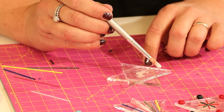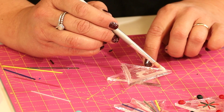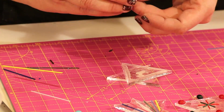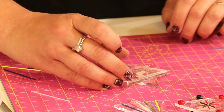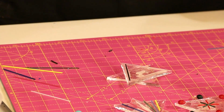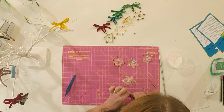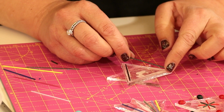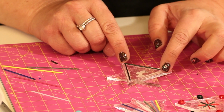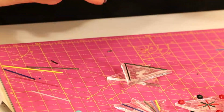I'm going to do a bit of glue all the way around. I'm only gluing this bit first so that it doesn't dry. If I glued those corners, they could dry by the time I got to it. And then you're adding more glue than you probably need. There we go. Measure that one. And then the final piece of green.